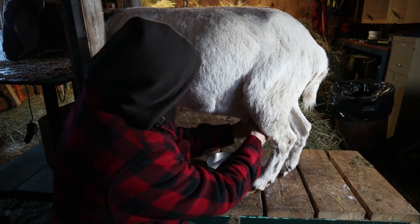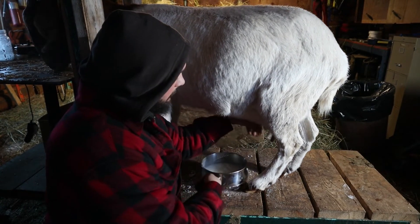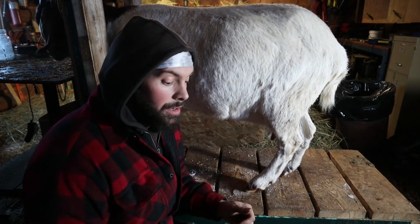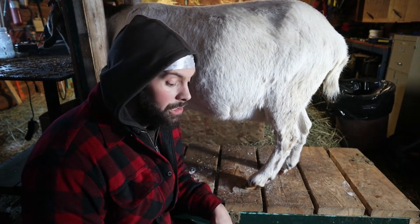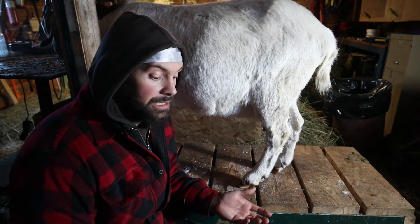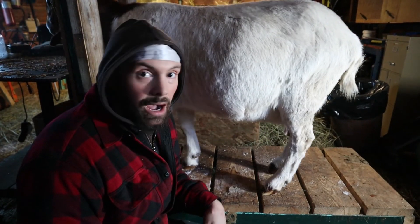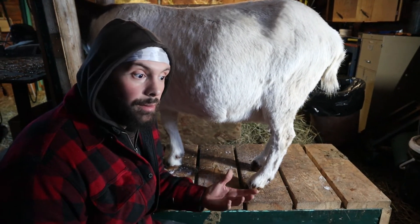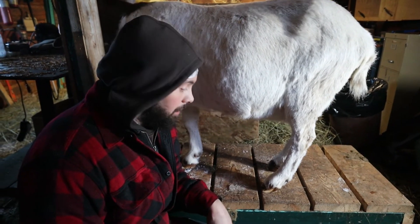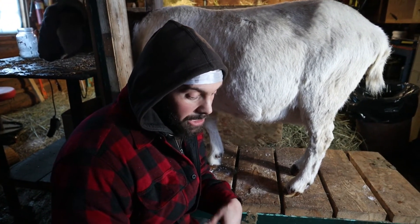You can get the last little squirts out of there too. I'll sometimes massage this for about 10 seconds and then you'll see a little bit more milk comes in. I'm really not too worried about that because I'm milking her twice a day since she's in peak production. She's putting out about a liter, liter and a half a day. I've noticed the more rolled oats I feed her, the more production she's giving and the better quality of milk.